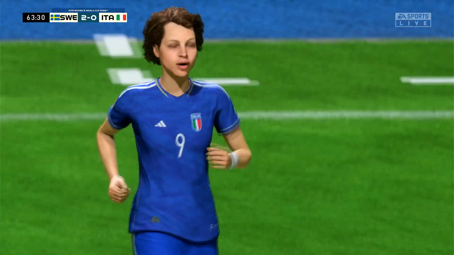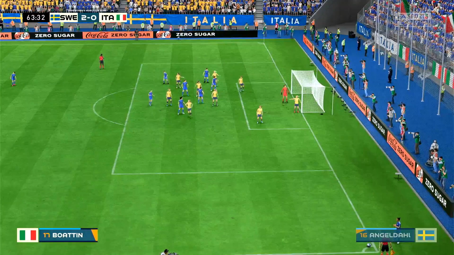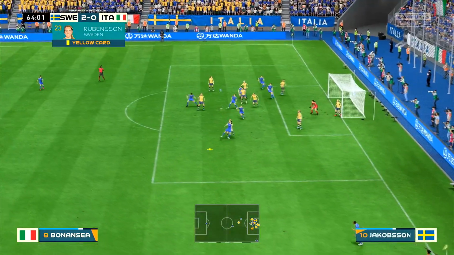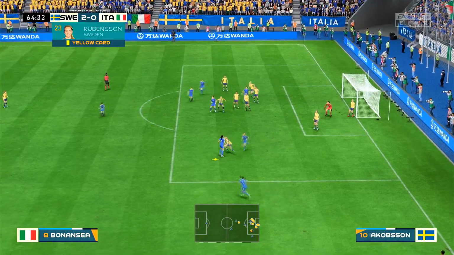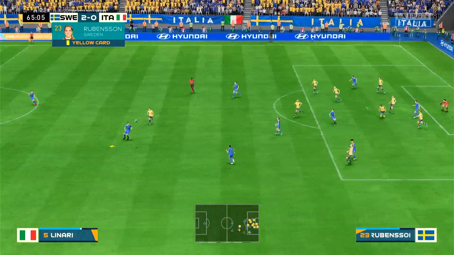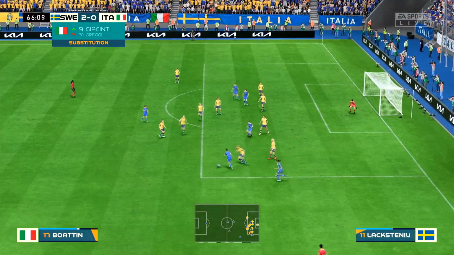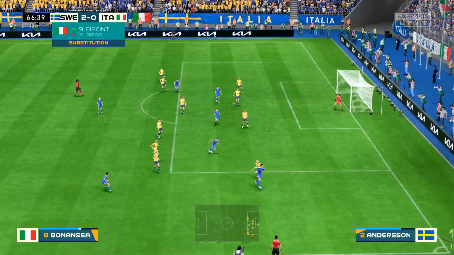And on comes that lady whose name I missed. Good job we get told twice, eh? Oh, no. No, we don't, because Rubinson's yellow card is being confirmed instead. Look at this playing keepy uppy with the ball here in the penalty box. Oh, we do get it. Giacinti, I'm going to guess that says.